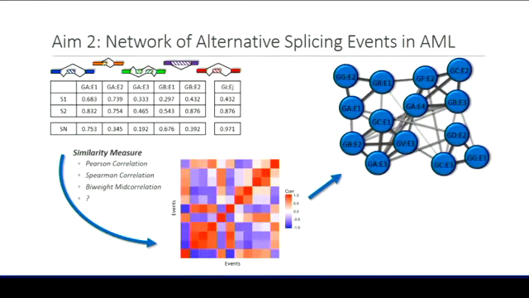To do this, we'd use a similarity measure, just like other co-expression networks. The exact similarity measure that will work for the splicing event case is something that I don't actually know, so this is something that I'll have to evaluate as I work on this project. But essentially, we would have a network where each node represents a particular event from a particular gene, and each edge is a weighted edge representing the correlation between those events based on our sample expression.